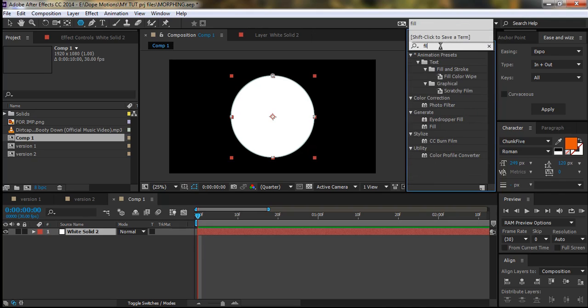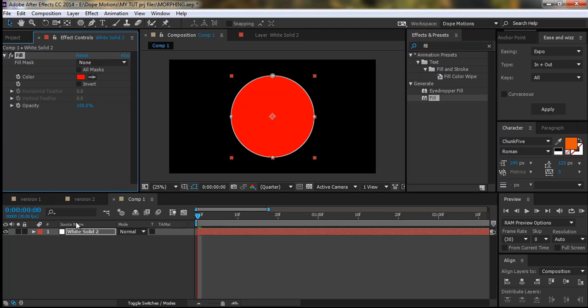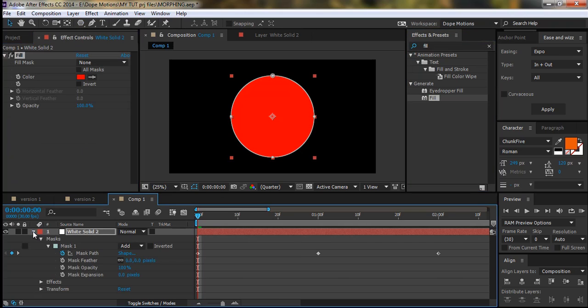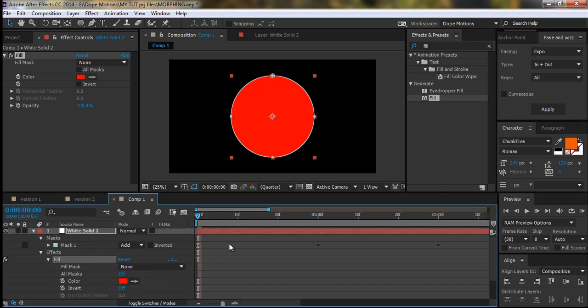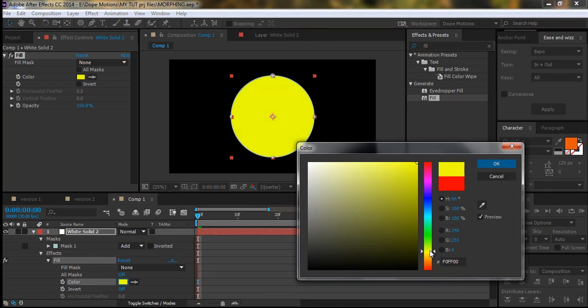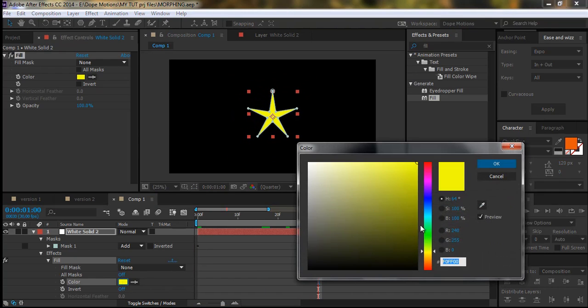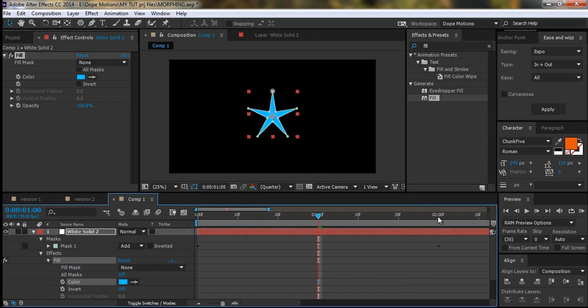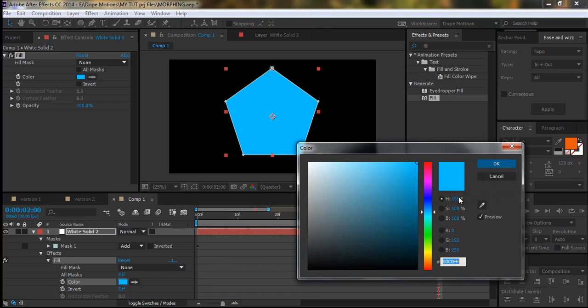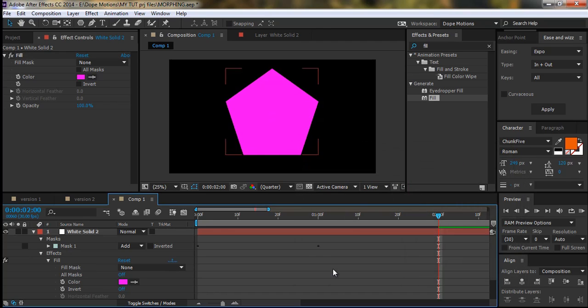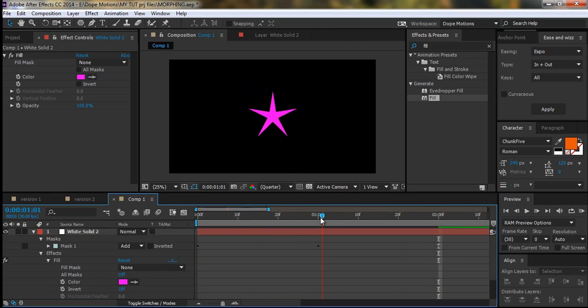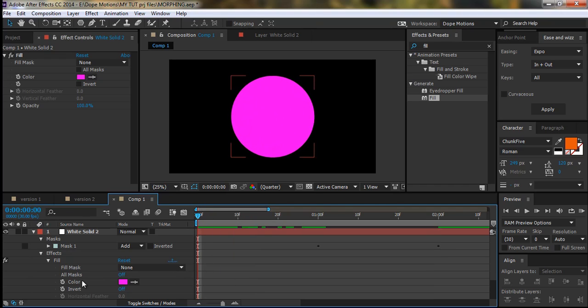So let's just go and type in fill, and I'm gonna just drag it right here. And then I'm gonna keyframe the fill. So let's just go right here, effects. And yep, we have it. So I'm gonna start from, let's say, a yellow. Then I'll go to right about there, and I'm gonna make it a blue. And at the end I'm gonna make it maybe this color. Okay. So bam, we are done with the, I'm sorry guys, I forgot to keyframe it.